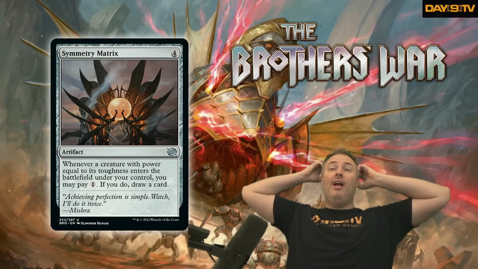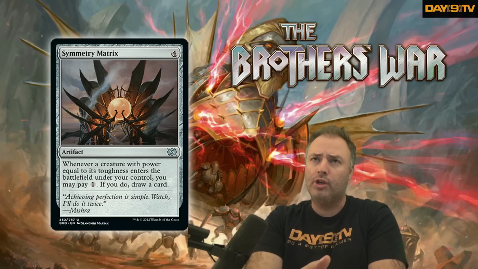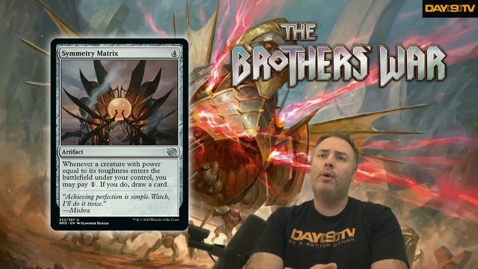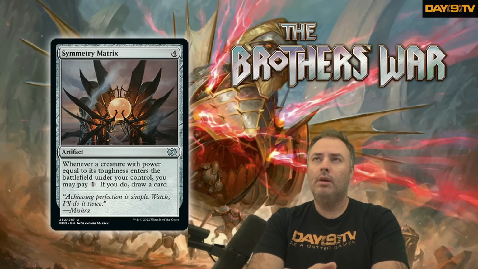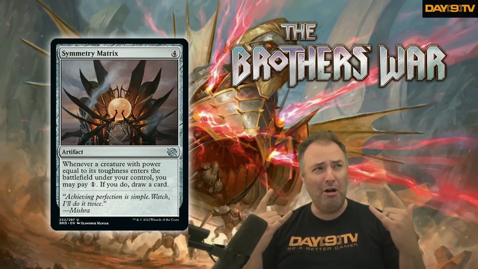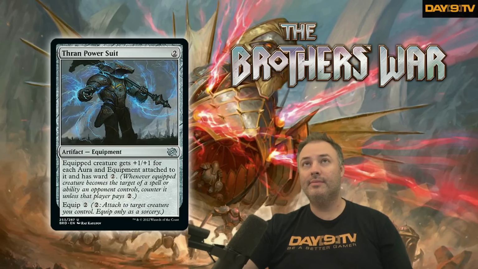Whoa! I mean, there's a lot of things that activate the Symmetry Matrix. Super duper ultra crazy slow. Pay 4 to do nothing, and then you have to wait to cast a creature, and then you get to pay, and then you get to draw. But, I mean, that's pretty good. 4 is a lot. 4 is quite a lot. Like, Jota's Codex in the last set was even a little bit too much. Oh, yeah, Commander God Tier card. Oh, Commander! Yeah, this does some good stuff.